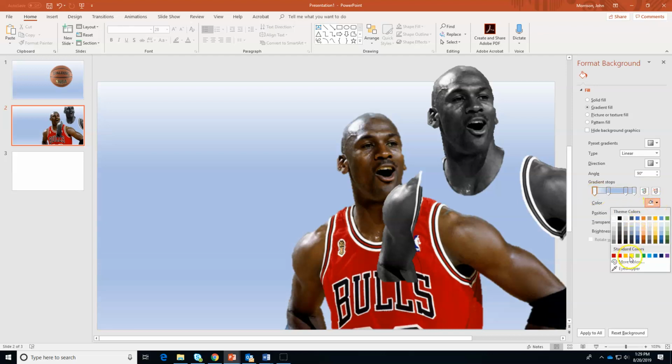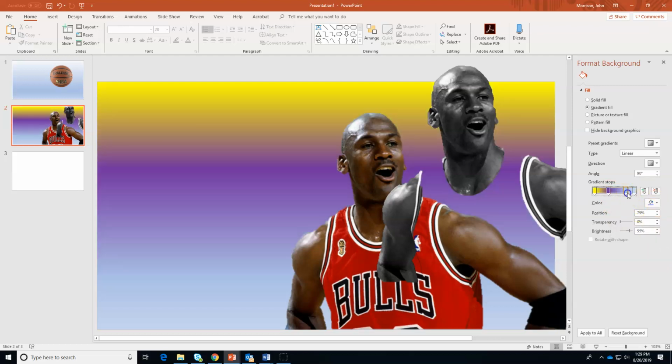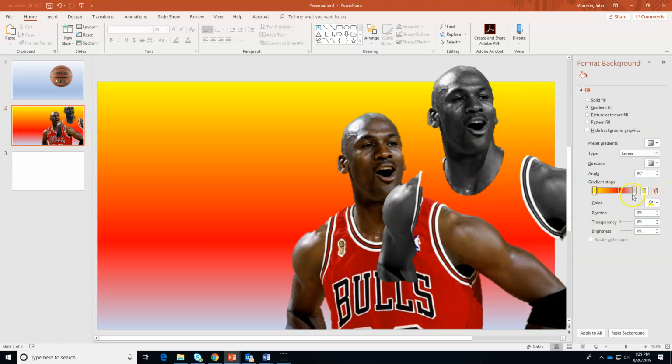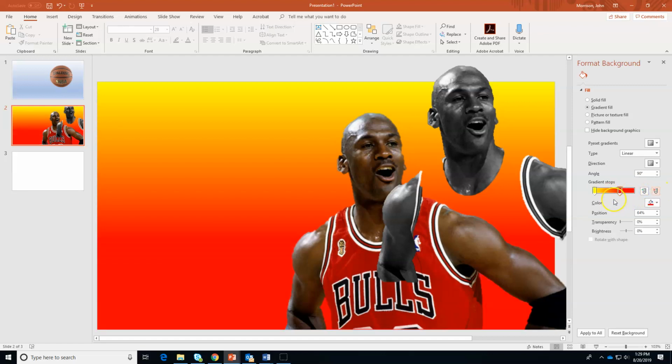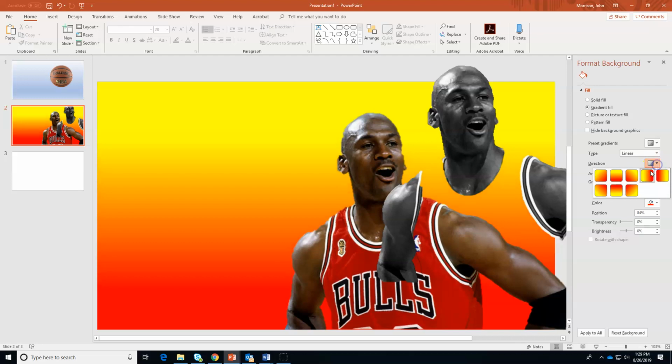So I can go in here and make this, you know, kind of crazy colors. This isn't going to match or have much rhyme or reason, but you just click on these, and then you go in and you can change the color a little bit, and then move these around and get them the way you want. Or maybe you don't want too many of them. You just click on it, and you can click this little button here, and that'll get rid of it and narrow it down to where you just have two. Okay?